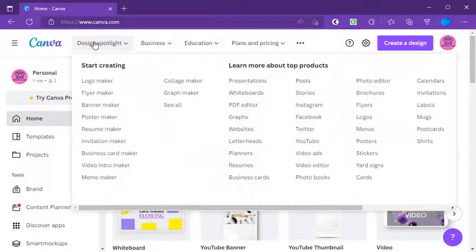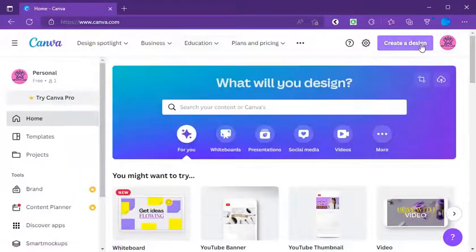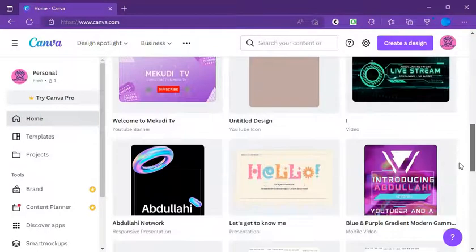So when you are using your app, just open up the app. Then you create an account. You sign in with your Google account. For me, I use the free version, but if you need most of the templates that look more beautiful and outstanding, you can just pay for the premium on the app. So these are some of the designs I've done with it.